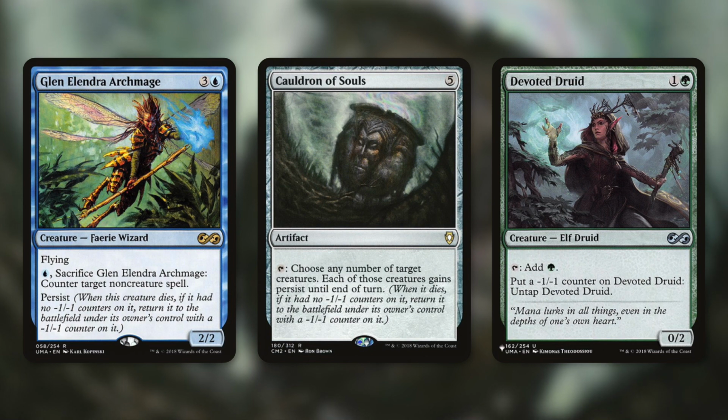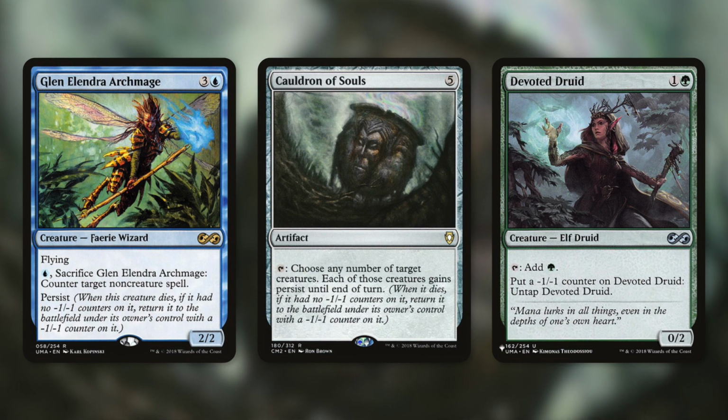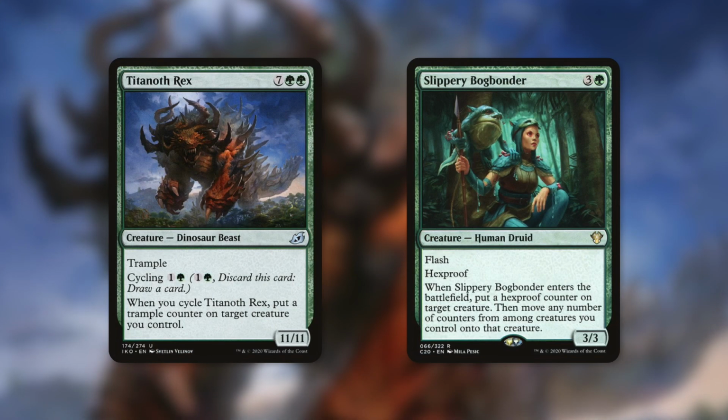I mean, let's talk about Devoted Druid. Tap for a green, put a -1/-1 counter on it, untap Devoted Druid. So this can just be a great low-to-the-ground mana dork that can help us out early, and then also, if we actually need to draw that card at some point, we can just put those -1/-1 counters on it whenever we need to.